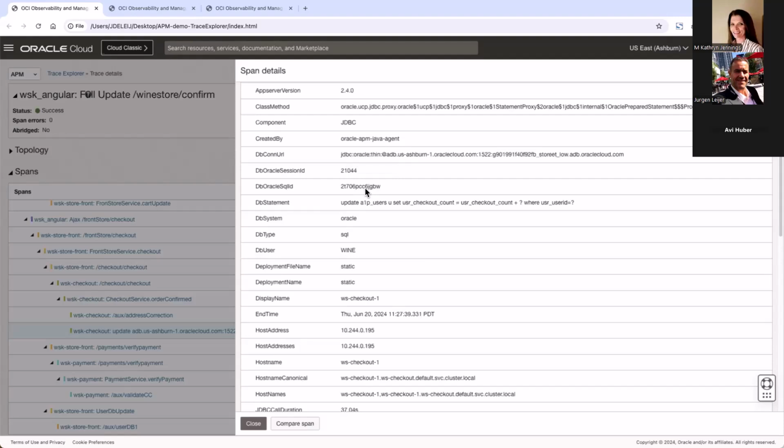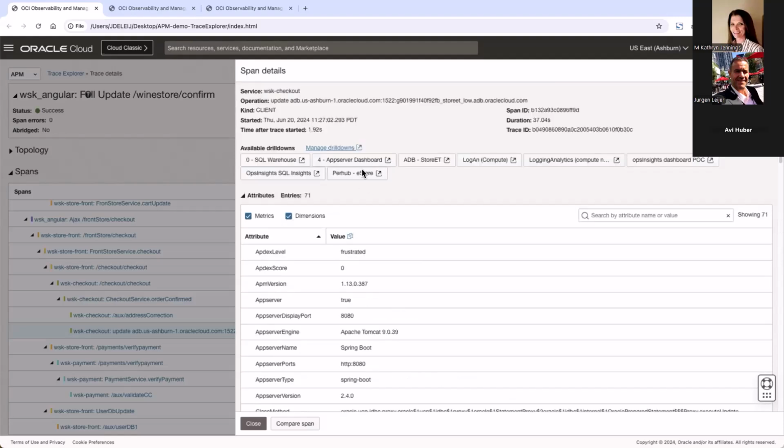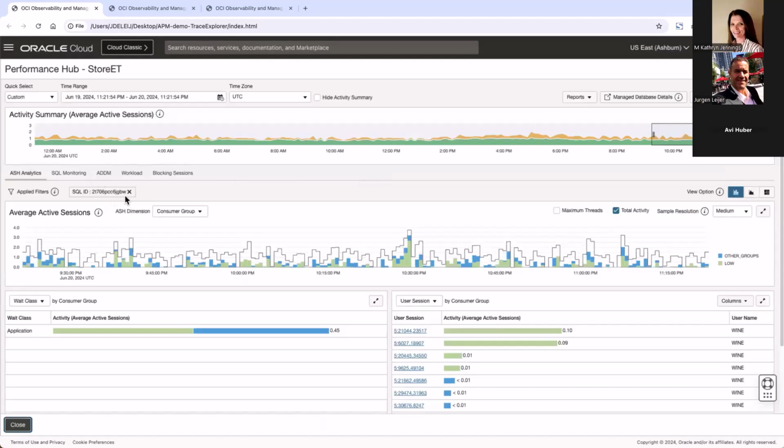And that opens up new opportunities, because if I go back to the top, you see there's a bunch of links here, which we generate, which are integrations to the other parts of the observability and management services. For instance, PerfHub: I can go in, look for that same SQL ID that I was seeing on the individual span, and see which activity was done on the database, looking at hash analysis, and see if there was an activity on the database which was unusual or bad.